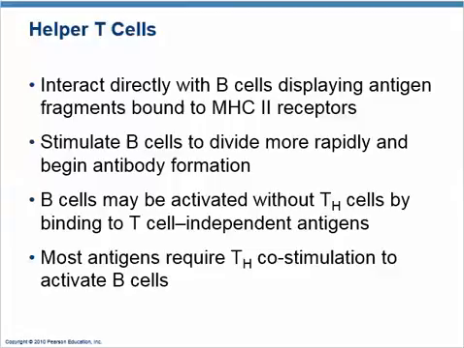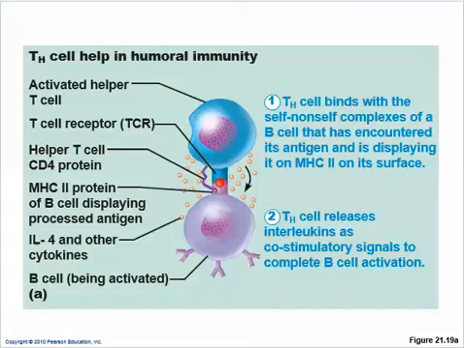So this just is saying all the same thing. So they stimulate B cells. B cells can be activated without the helper Ts by the independent antigens. But a lot of antigens, especially any antigen that is within a cell, needs to be stimulated by the helper T cells. The B cells need to be primed and the antibodies ready when the killer T liberates those pathogens from the infected body cell. So they got to kind of be ready.